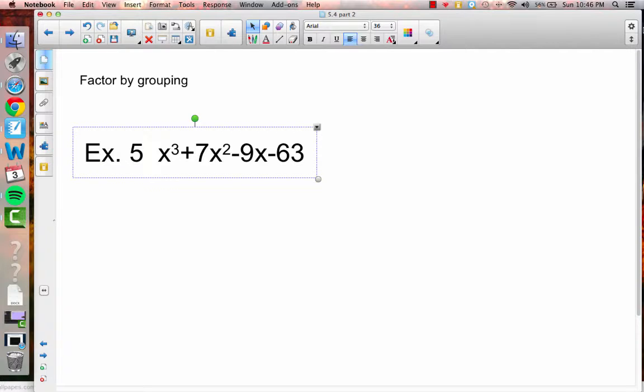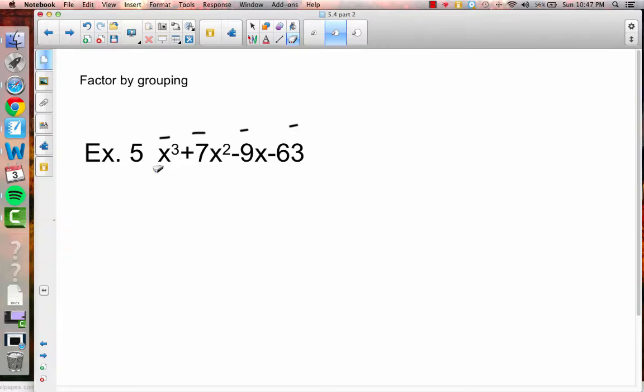Alright, now the last major thing I want to go through is factoring by grouping, and most of you will be able to identify this a lot quicker, because the idea when you're doing factoring by grouping is that you've got 4 terms. So in this case we have 1, 2, 3, 4 different things in our equation. Now just because we have 4 doesn't mean we always can factor by grouping, but most of the time we will be able to.